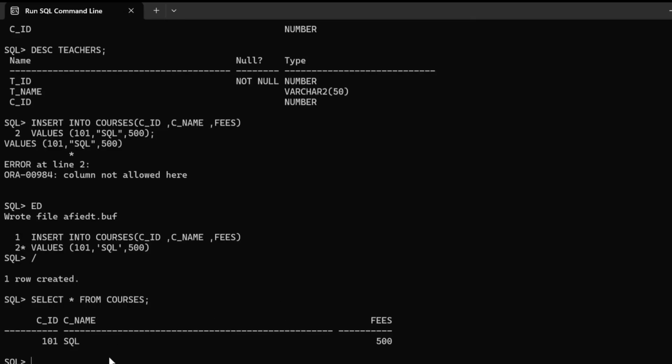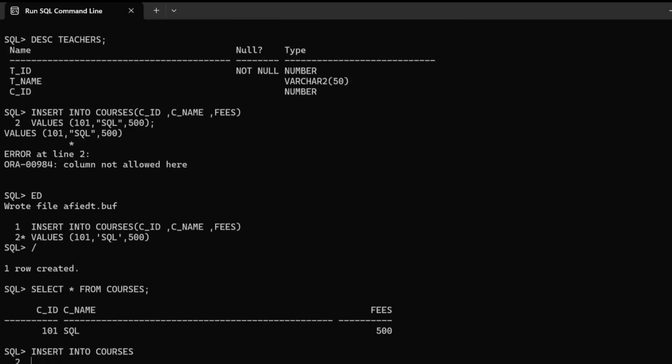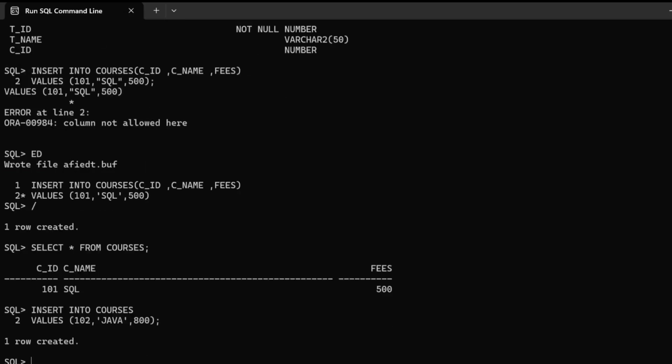The same data we can insert using our second syntax, which is insert into courses values, and we can directly add values like Java and fees 800.